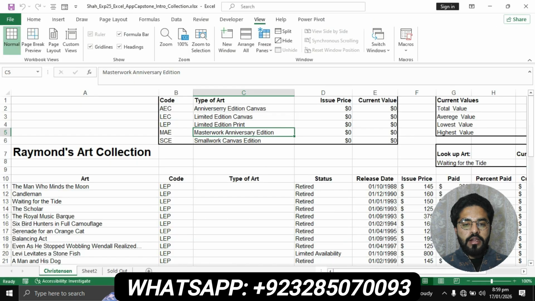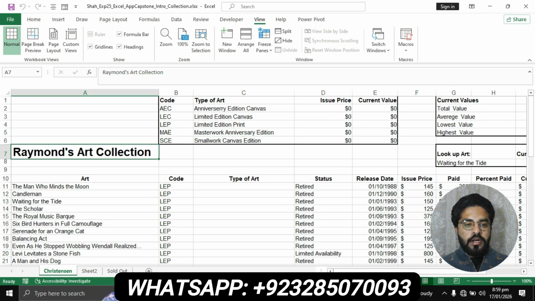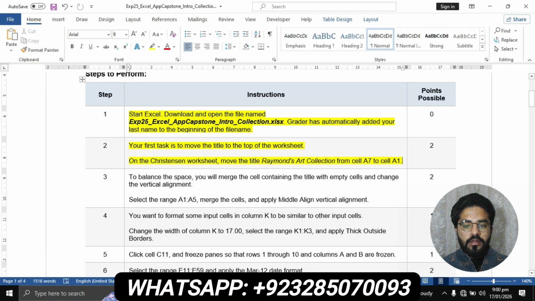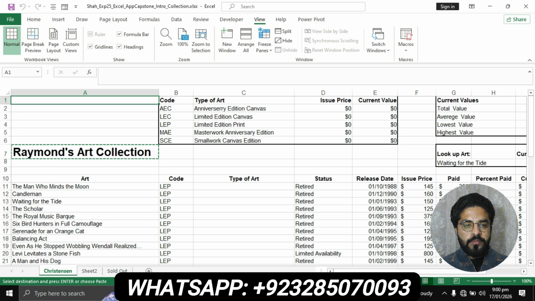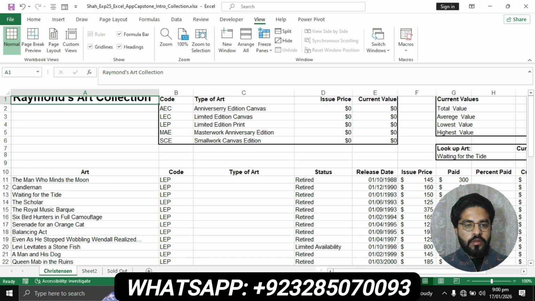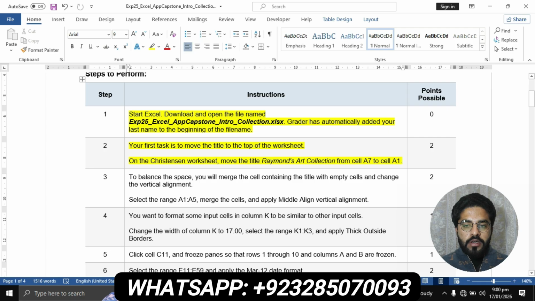Go to the file. This is the title. Select this and press Control X to cut it, and then in cell A1 you will have to paste it. Question number 2 is done. Now we will move on to the next question.